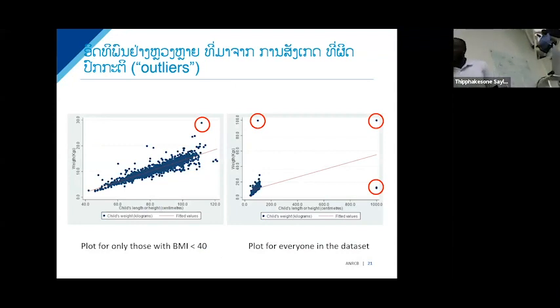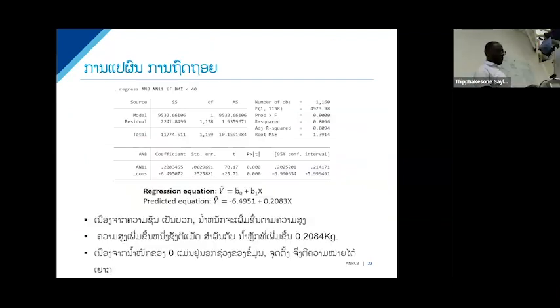Remember, I was showing you this data here. One of the reasons why, when I did the analysis, I only decided to look at BMI less than 40, right? So if I look at BMI less than 40, then I have this here. But if I don't restrict BMI, this is the data that I have here, right? And so this is the point here. So I have these points over here that are very far apart from the rest of the data. Once you see something like that, you can go back and really try to understand what's going on here. Are these data entry issues, or is it something else that you need to investigate a little more?